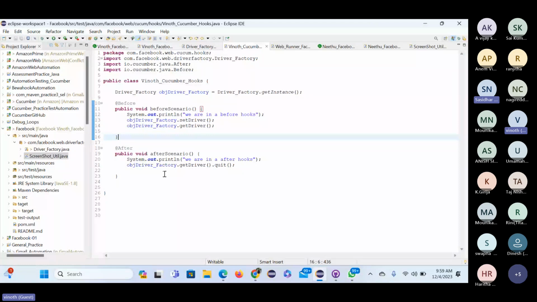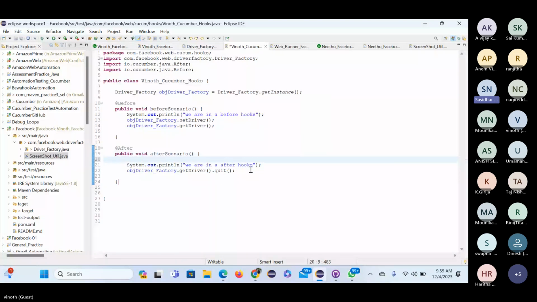So for that, we have to write a condition. In line number 19, after scenario, create a parameter, scenario class and scenario reference variable. In line number 19 only, as a method parameter.